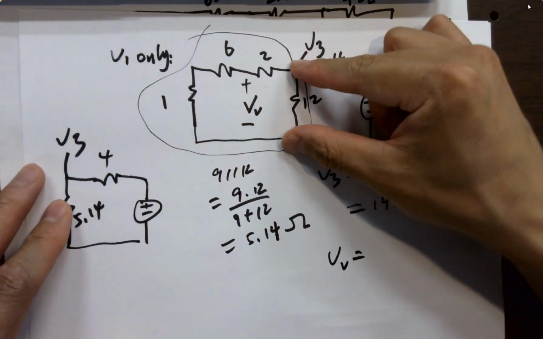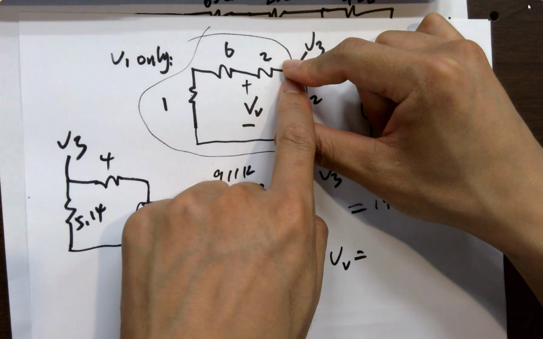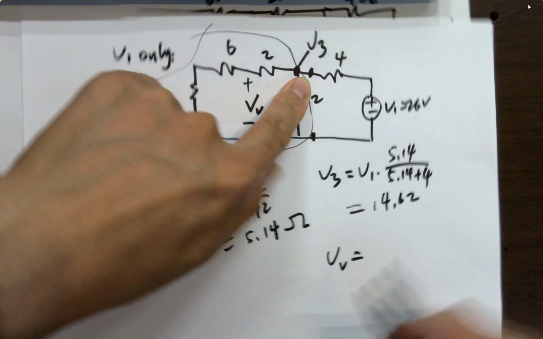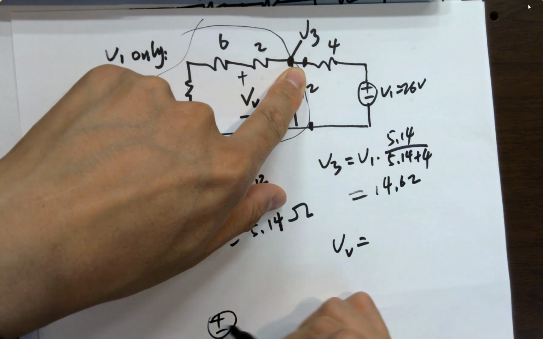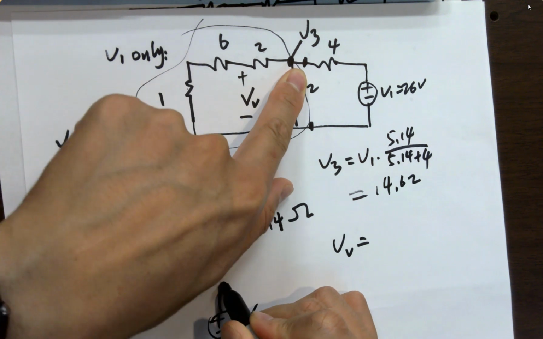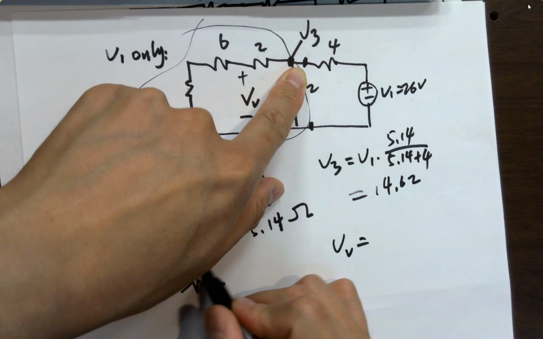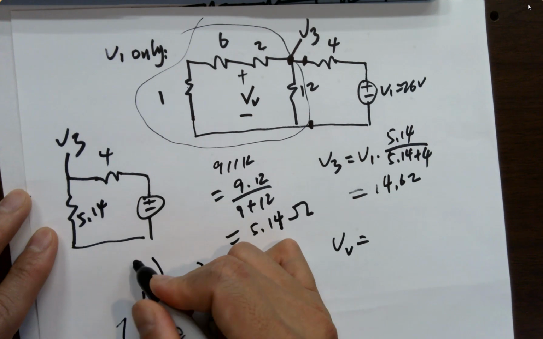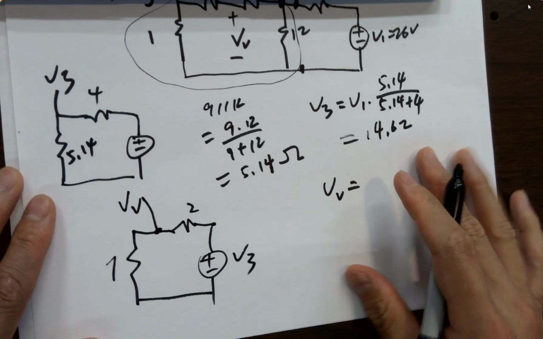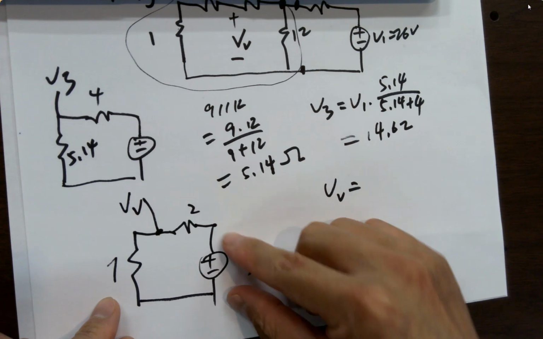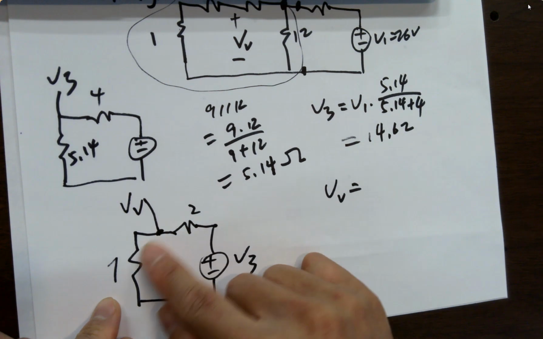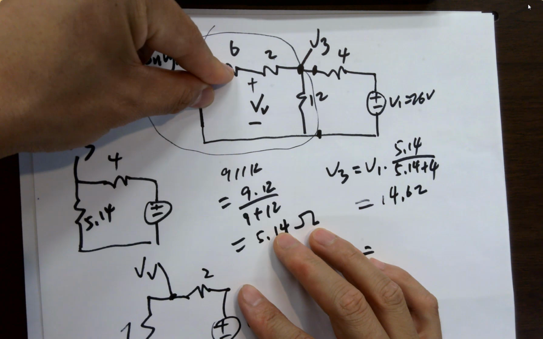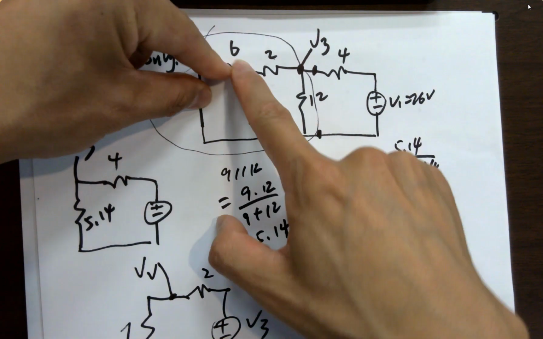So you know V3 here, right? V3. So it's another voltage divider. Why? Because you imagine this is V3, and you have a 2 ohm resistor, and you got another 7 ohm resistor. So it's asking for VV here, right? It's another voltage divider, same current. Combines these two as 7 ohms. Okay, 2 ohms, 7 ohms.